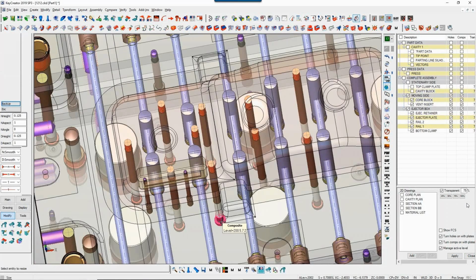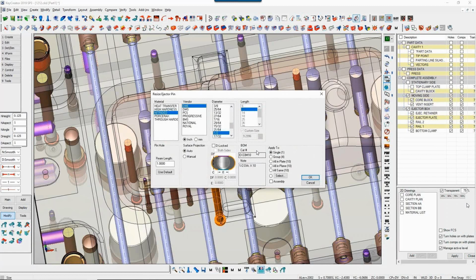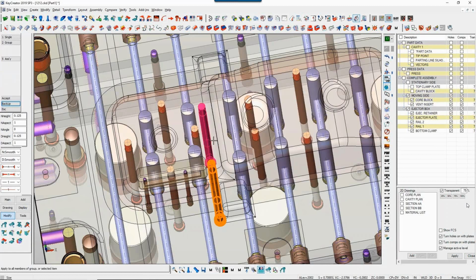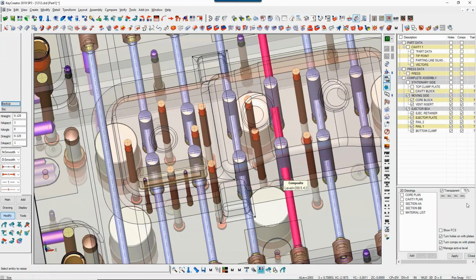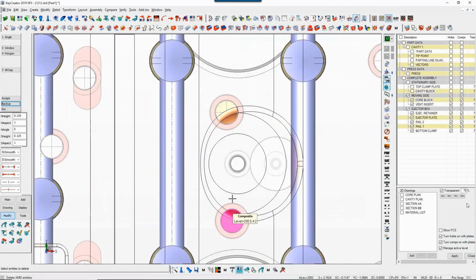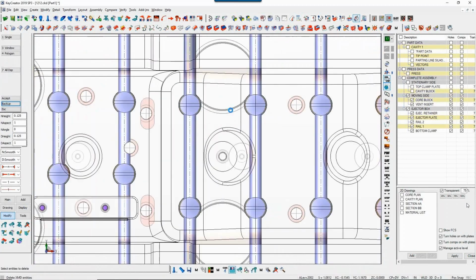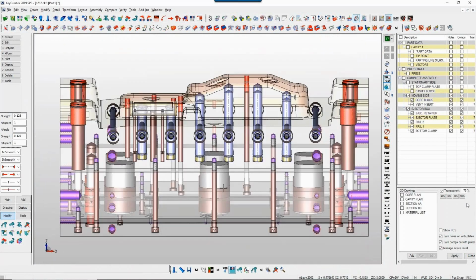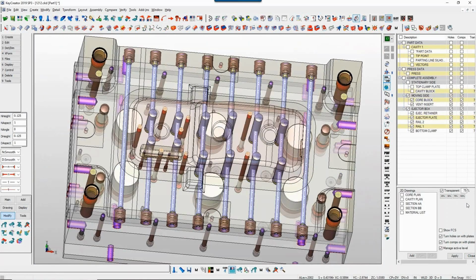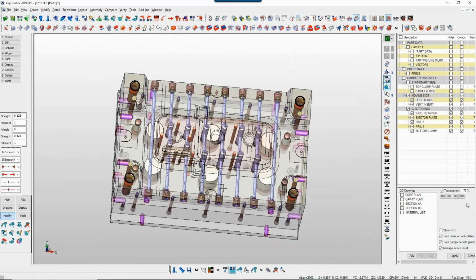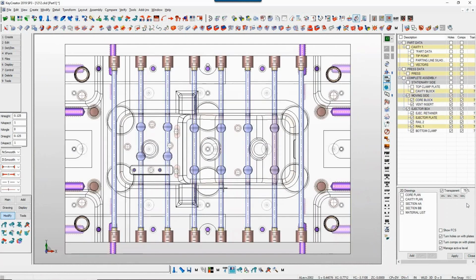And then we're going to click on here and select this other one as well. And we're going to make that D-locked because we are catching that rat a little bit. And then maybe we don't like that these other ones are hitting this feature, so we just delete them. So it's really easy to add, delete, move, modify, copy existing ejector pins, and all this stuff. So very, very quick, very fast. All right.